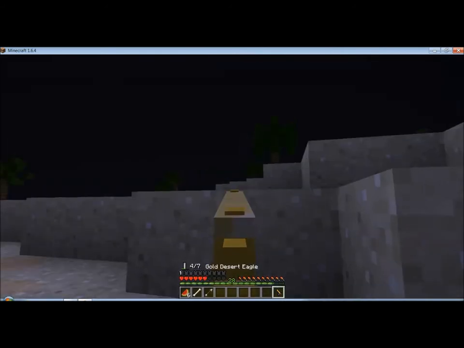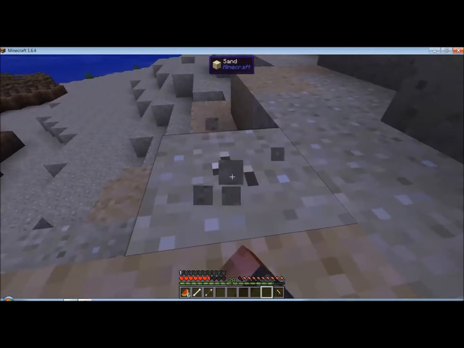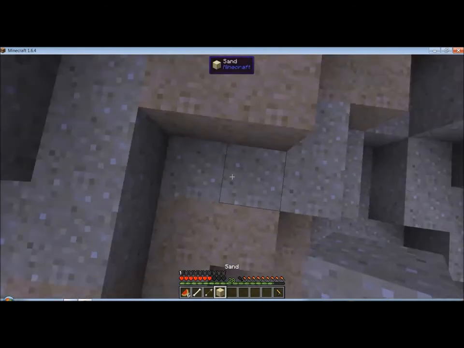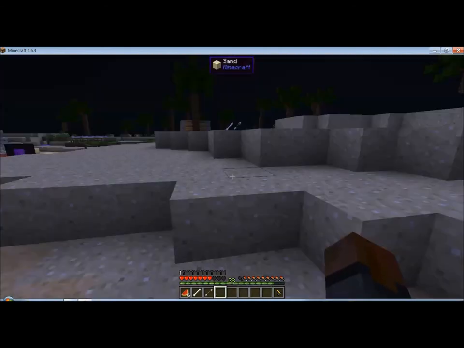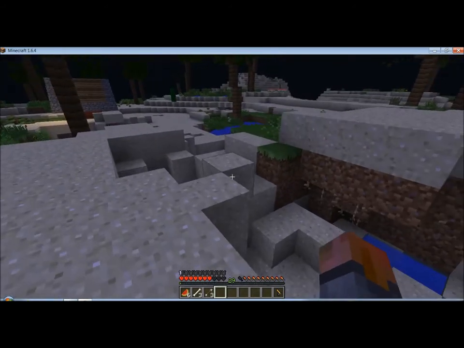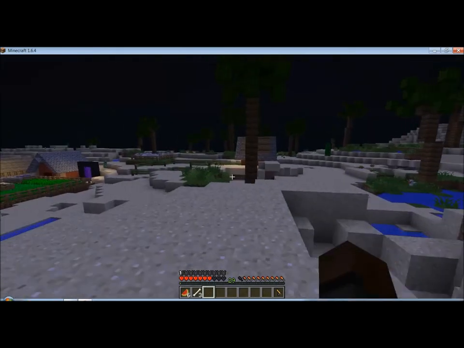I'm sinking. No, quicksand. No. Okay, yeah, that is really treacherous. I don't want that to happen again. We're gonna watch out for that. Grab the bones, because we can use them for bone meal. The arrows, we have guns, so you don't need that.